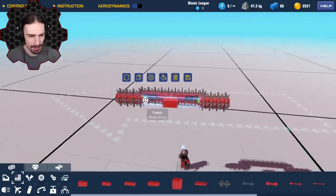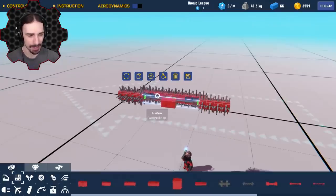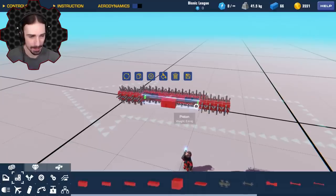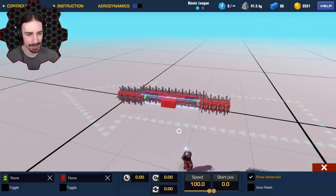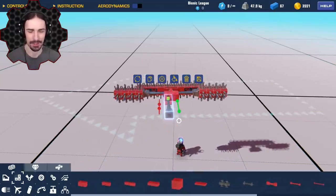So now this presents the strange obstacle of the pistons by default in the build mode are always extended, but I want this to be by default inside of the car, and if it's already extended, then it's not gonna fit inside the car, so I don't know how I'm gonna deal with that. I think what I'm gonna have to do is build the car in the deployed position, and then basically we have kind of like an undeploy button. I don't know, it's gonna be weird.